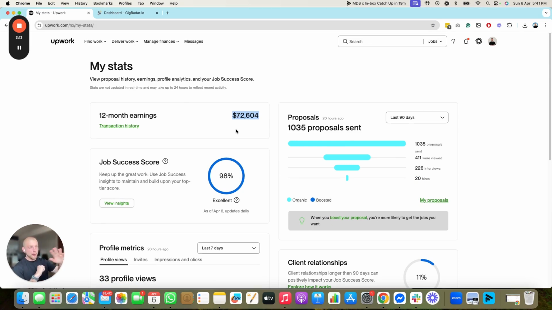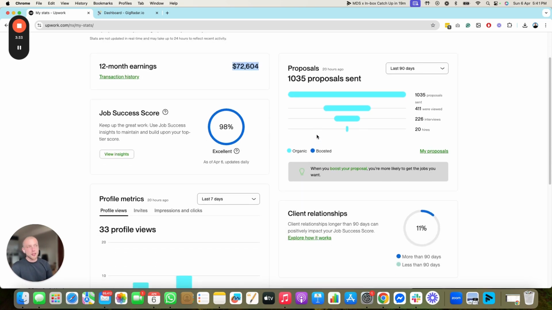I've never applied for jobs manually. I did for like a month, and I was like, this is just too tedious. I can't get work this way. So all of this income is coming directly from Gig Radar, generating leads, generating business from there. And we've had a great success score. I'm telling you right now, there's no way I'd be doing Upwork if it wasn't for Gig Radar.